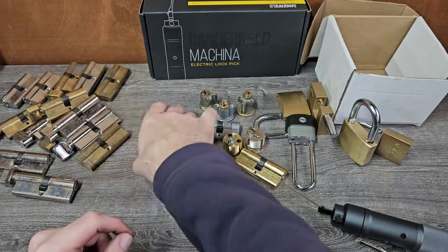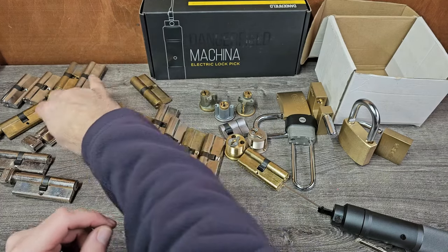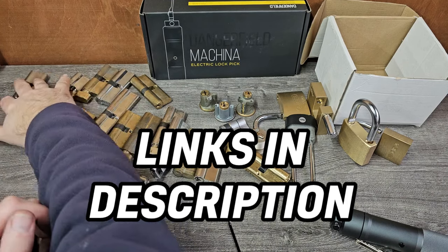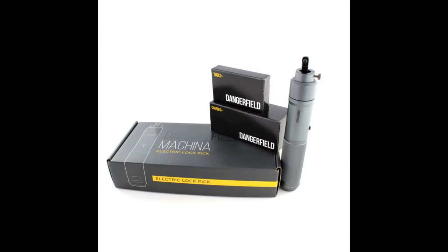Well, there you go. Look, I picked 27 locks there, and I couldn't be happier. This pick will be in UK Bump Keys this week, and Lockpick World next week. And it's fantastic. It's the Bugatti, the Lamborghini. It's the very nice fast car of the EPG range.